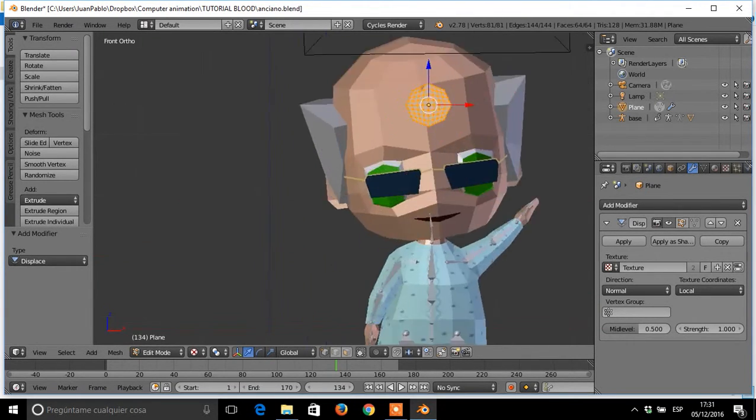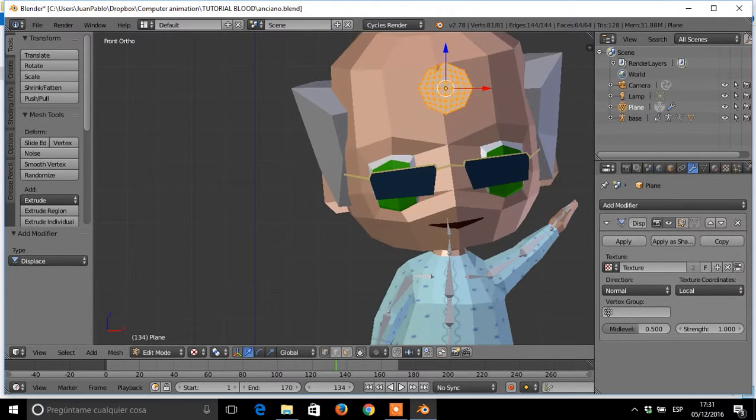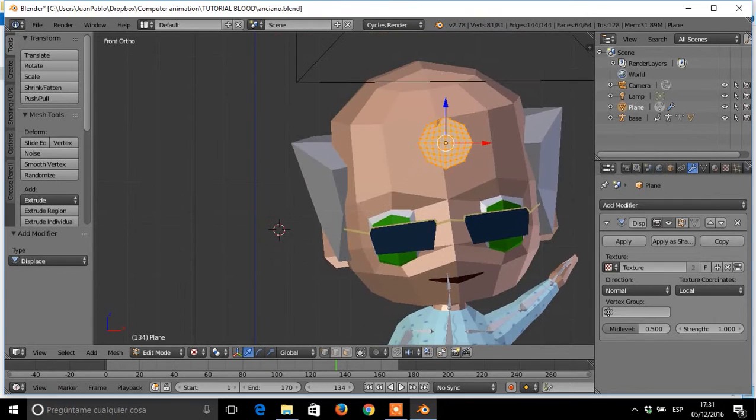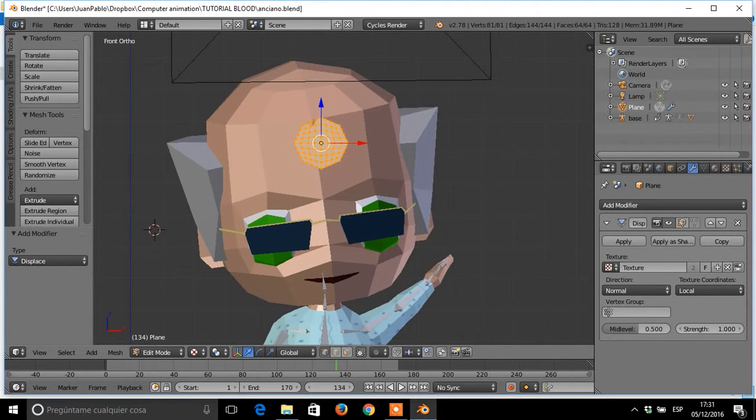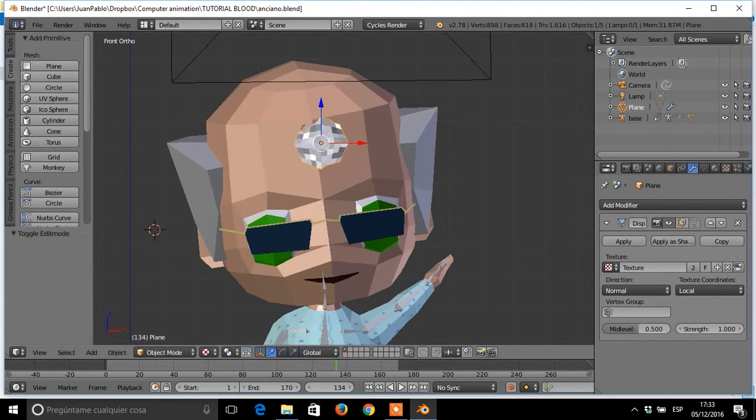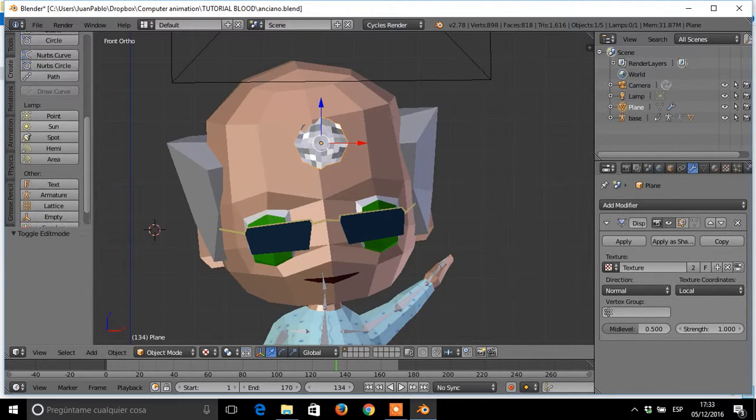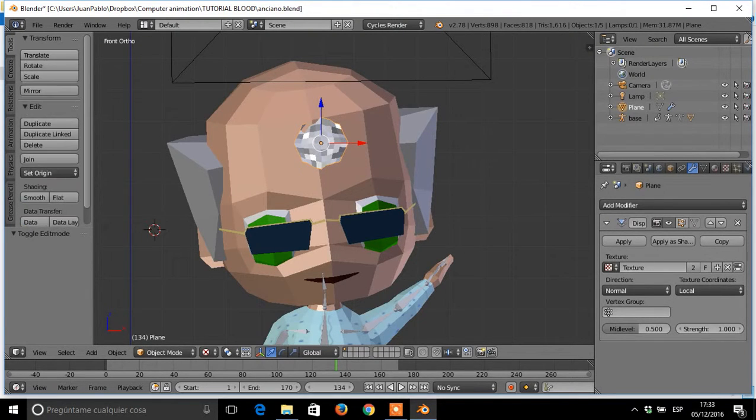Like, okay, like this, and like this. Yep. Now you may have noted that it already changed. That's because I changed it from edit mode to object mode, so we can see what is happening. Now we're going to go to the tools, and we're going to select the shading smooth, and it will be like this.